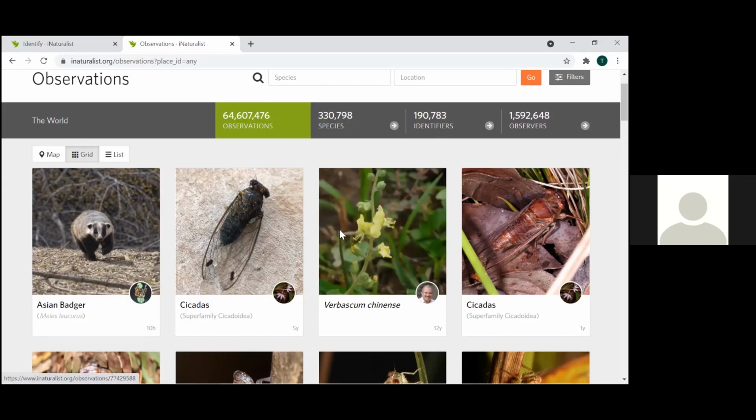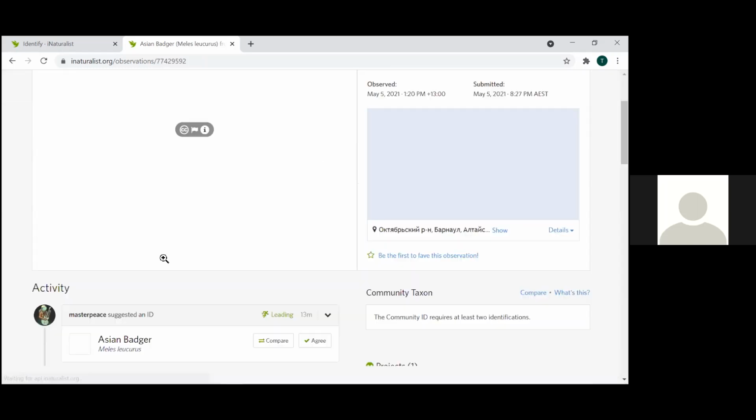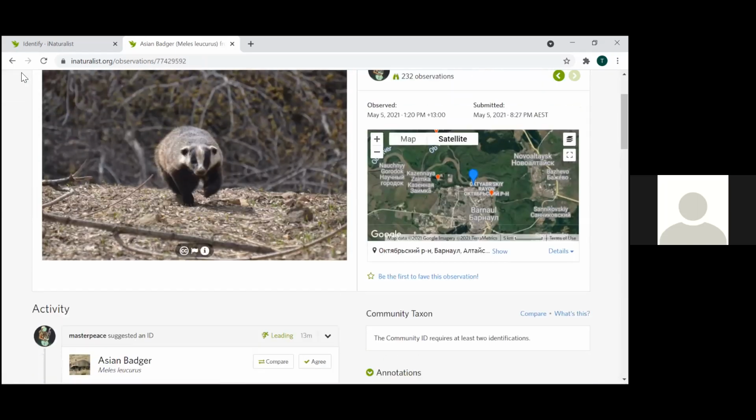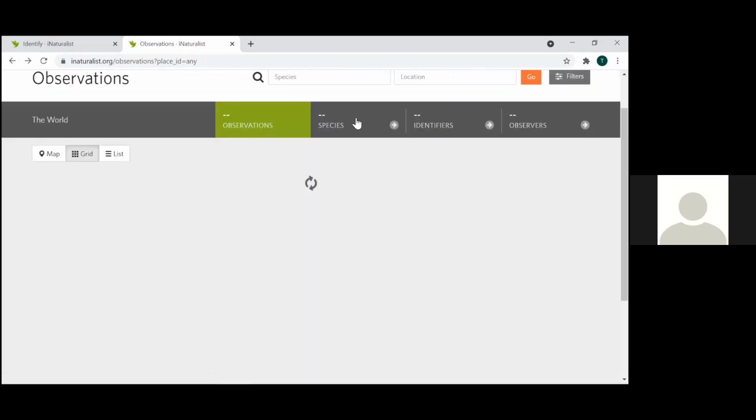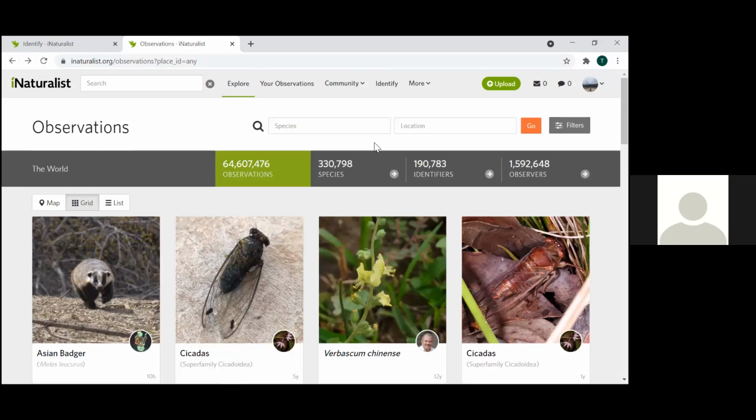So for example, if I wanted to ID these top 4 observations here, I've got 2 options. Either I click on each one individually, wait for it to load, make an ID, then click the back arrow, and then do that whole process again for the next one. And you can see just for a single observation, that took probably 15, 20 seconds of load time.